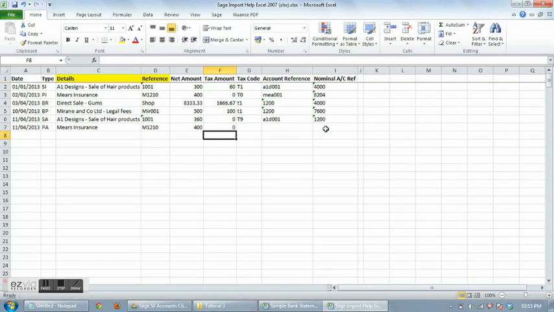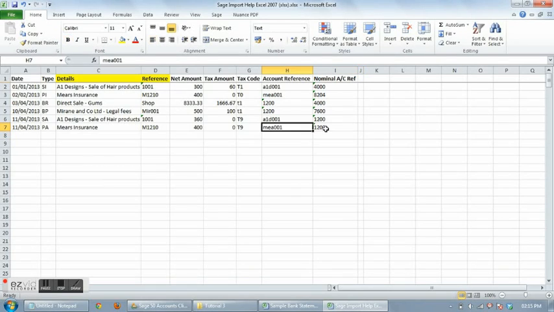Tax amount would be 0, and this time the tax code shouldn't be T0, it should be T9, because again, as I told you, it's a payment on account. You cannot put T0 or T1 on it, you have to put T9. Me would be the account, and 1200 would be the bank account.